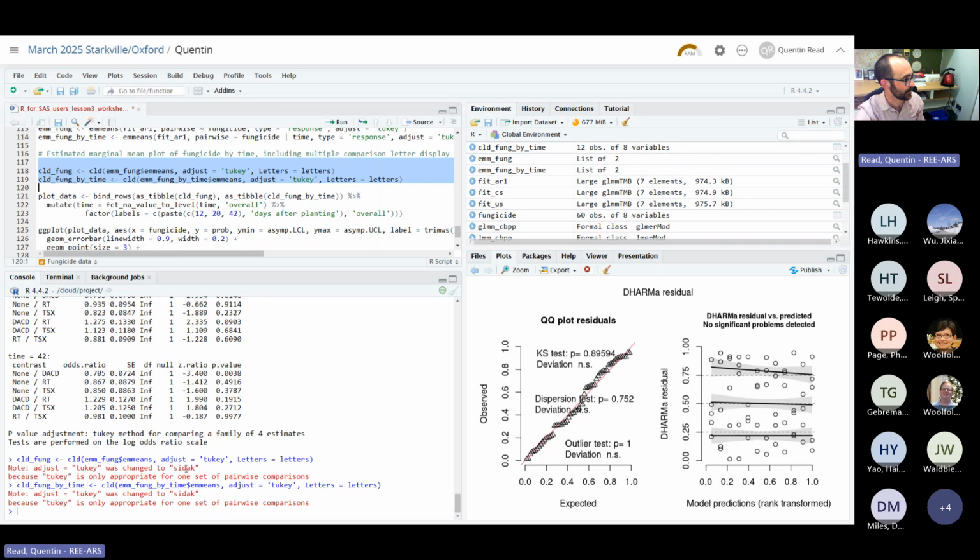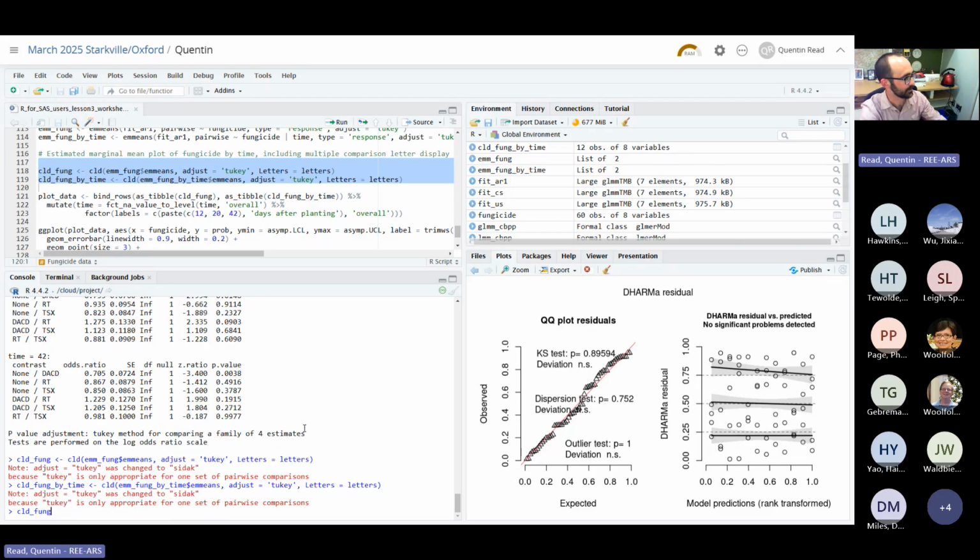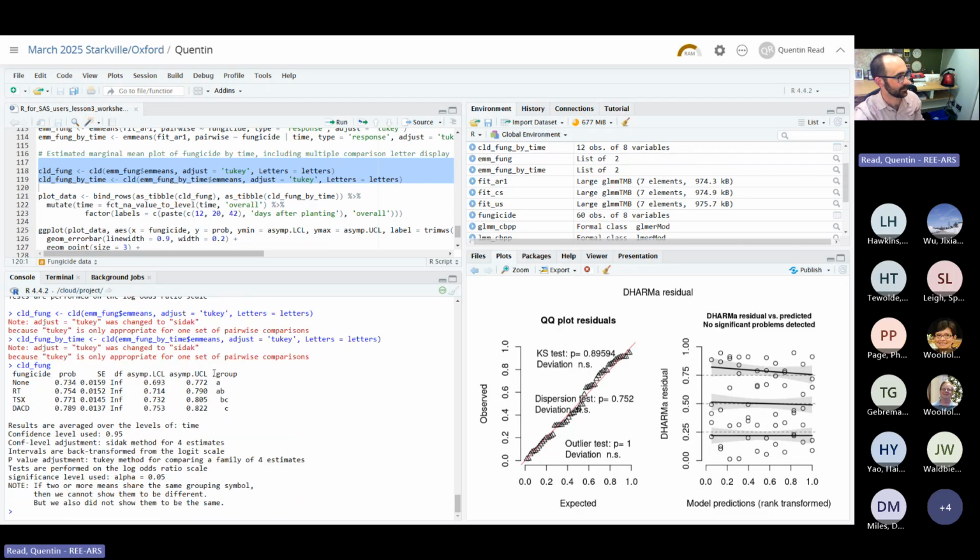And this gives us a note that the confidence interval adjustment was changed to a different adjustment, but that's kind of a routine message. And yes, if you look at the CLD of fungicide overall, you can see that there are some statistically significant differences in the probabilities averaged over the time points.